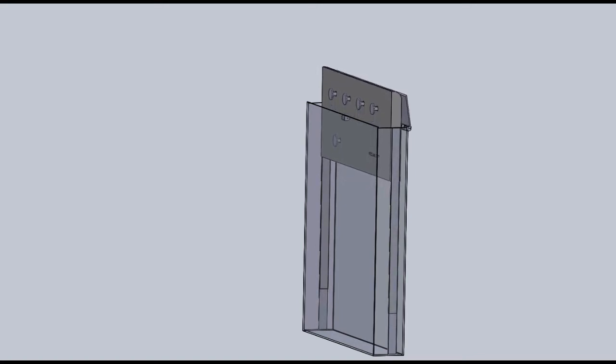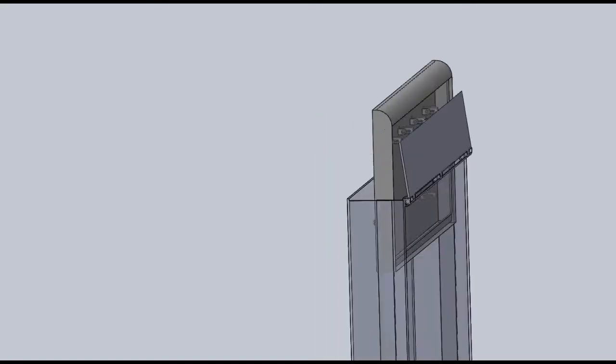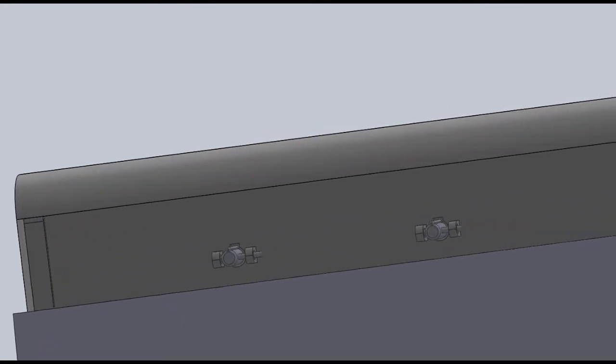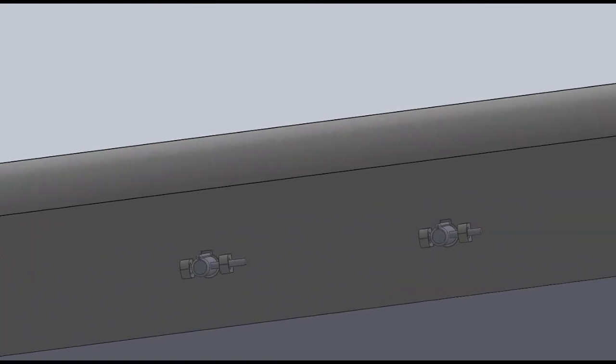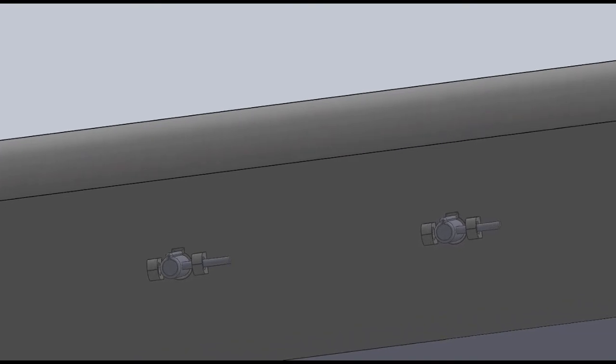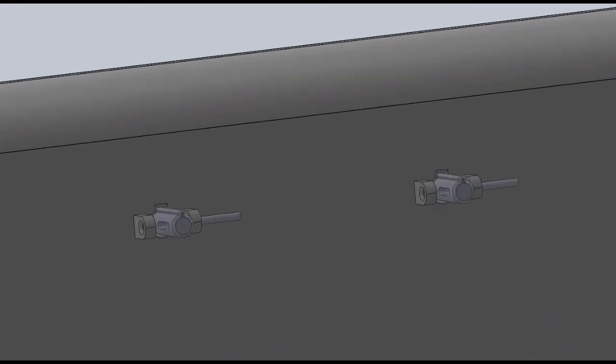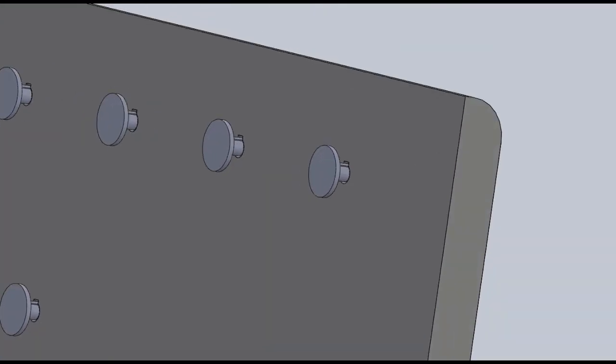Once fully elevated, Diamond exhibits its unique ability to have each gun individually locked. To access a gun, first the actuator behind the backplate of the safe will need to be unlocked. This unique feature of Diamond will allow the user to unlock only those specific guns that they are planning to use, so that all their other guns are safe and secure, even when the system is out of the ground.